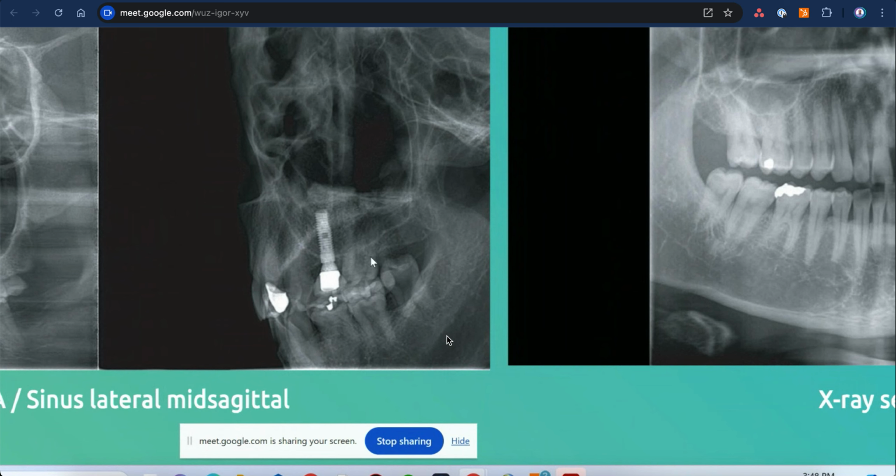This is, for example, another implant here. I can see this one. Unfortunately, it has perforated the sinus, because now I see there is pus here. There is inflammation accumulating here, and the sinus is not healed correctly. So this is important in diagnosis.